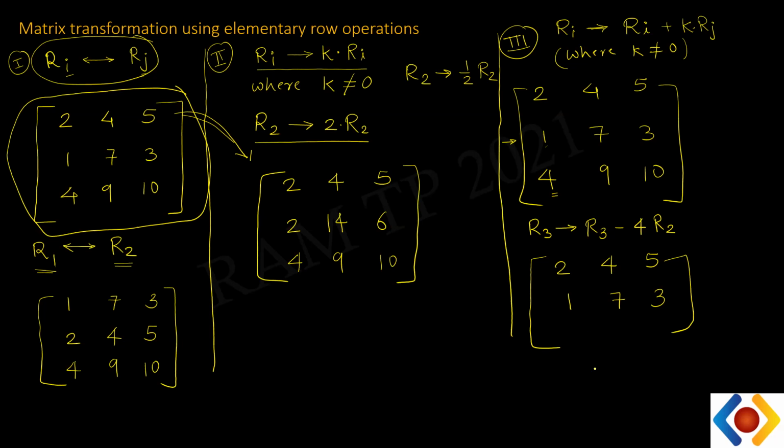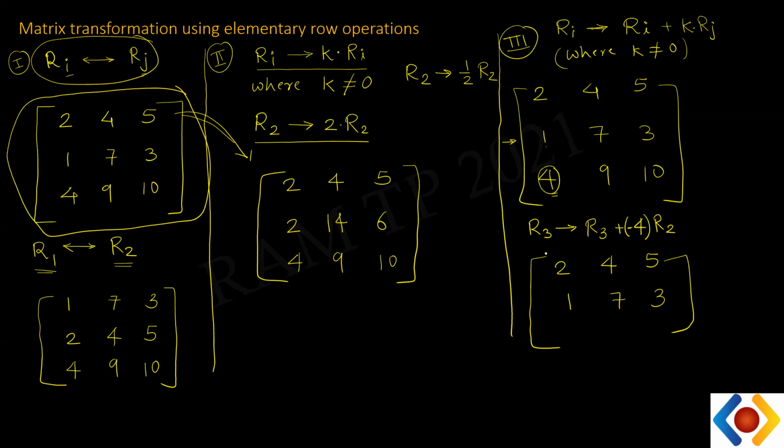Now let's write down those steps. On the top, you wrote Ri is equal to Ri plus k times Rj. But here you give minus. Okay, so let me do minus 4. So I'm considering adding it, but I'm multiplying by -4. So this is the same as subtracting 4 times R2, right? Clear? Yes.